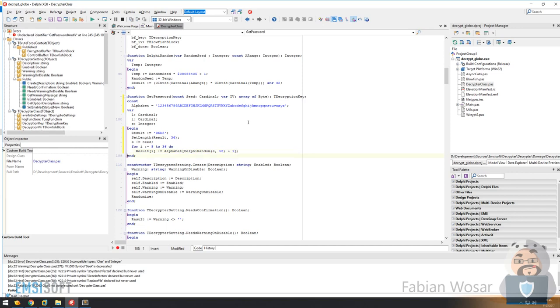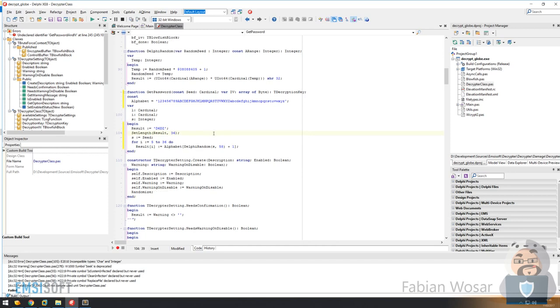And so essentially, what we do is we call the Delphi random function with our seeds. We get a number from 0 to 57, then we add 1 to it, and this is the index into our alphabet. And we then just set the letter there. Now, a little bit later, we will actually compare that we get the right password by just patching the malware executable, fixing the seed so we can easily compare it.